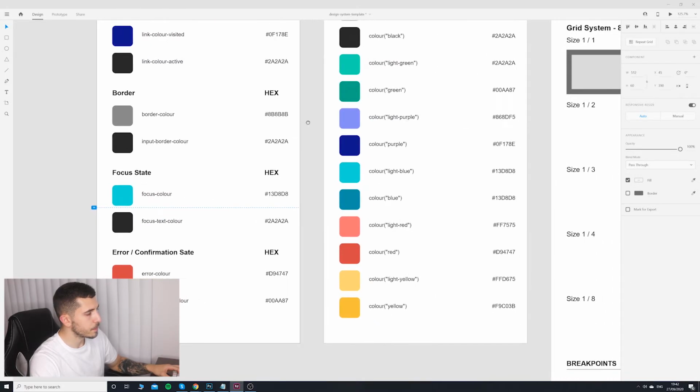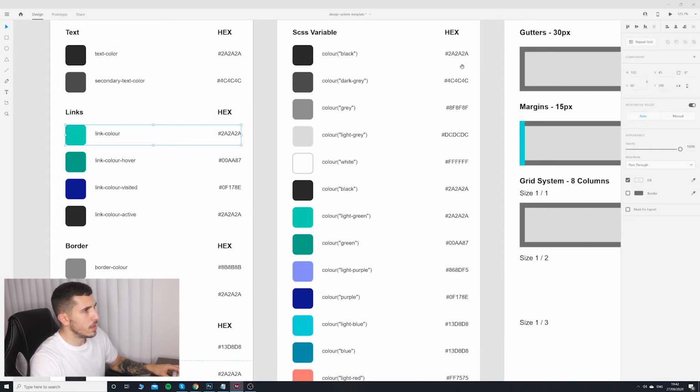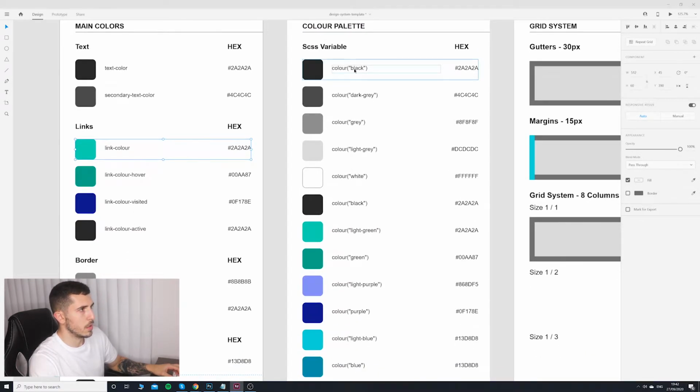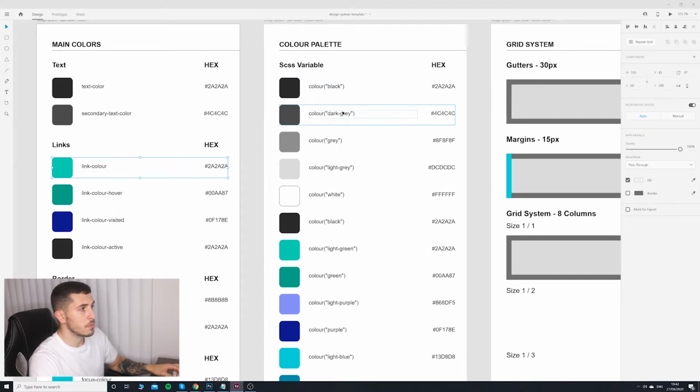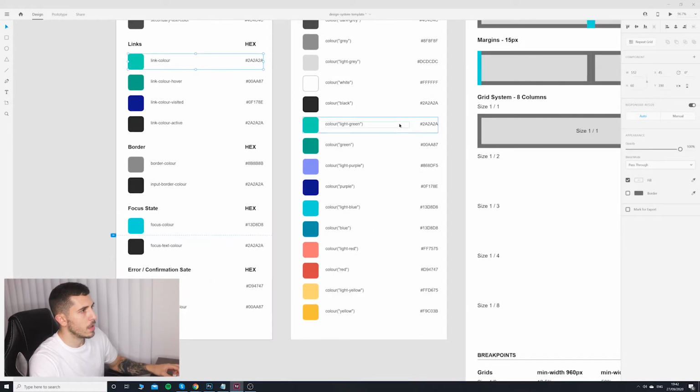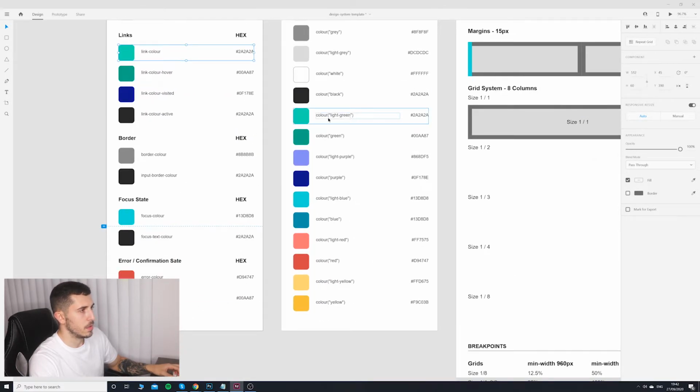Okay, next I've defined the color palette, so that being different shades of black and gray. Then there's the color light green, color green. Usually I try to have a light version and a dark version of the same color.